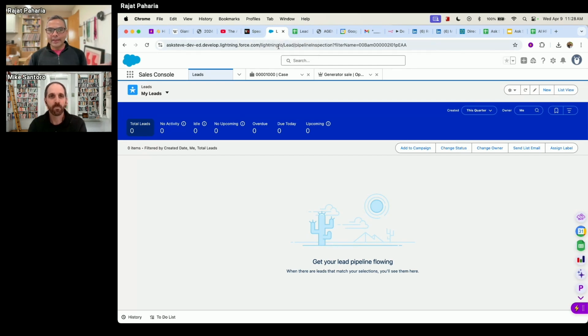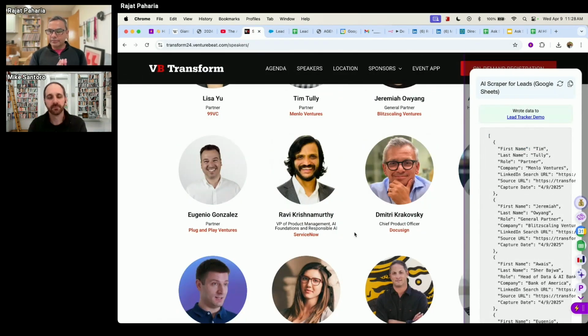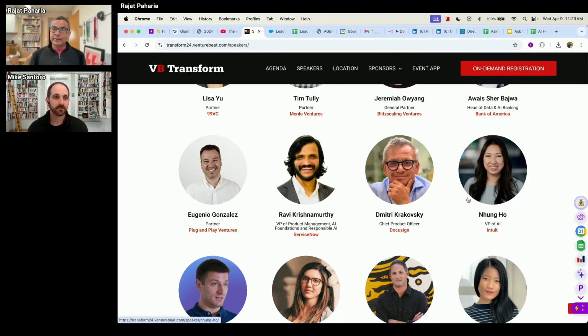Go ahead. So one last thing, which is this is my Salesforce. And what you can do with Ask Steve also is, there's kind of basically three kinds of tools. Ones that just call LLMs and return the data back, which is like summarize this for me or process this for me. Ones that do that and then write the results out into Sheets or Docs or Slack or whatever you want. And then ones that just call APIs. And if you call an API, then that API can do anything that you can do with code.